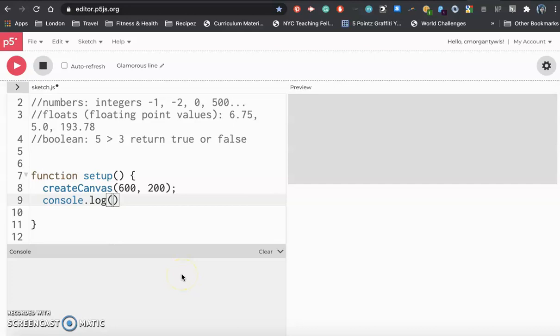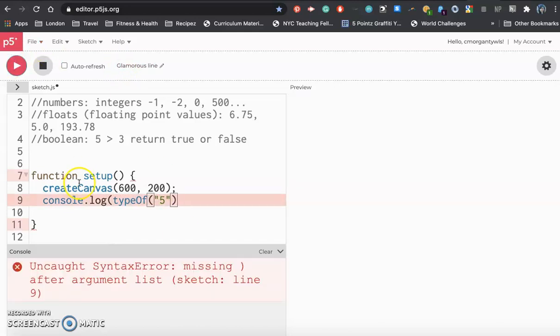A good reminder for you and a good reminder to students is that the code that's happening on the left side of the screen here is not normally something that the user can see. They just see what's printing out in the canvas. They rarely ever see the console, and that can be a little conceptually unnerving for them. So we are going to start by finding the type of different data points. So I'm going to find the type of 5.